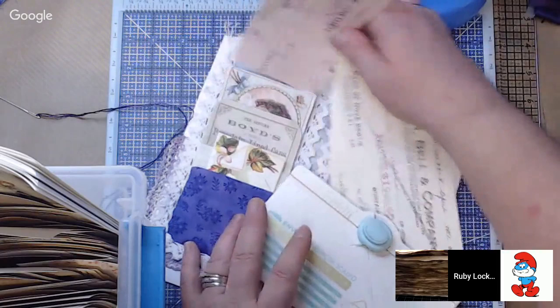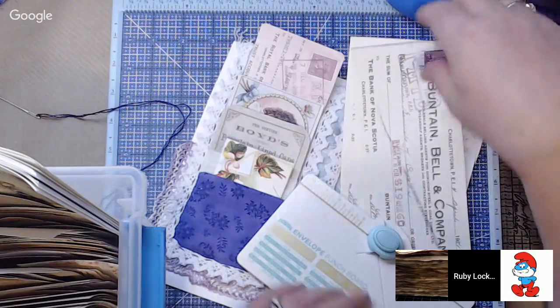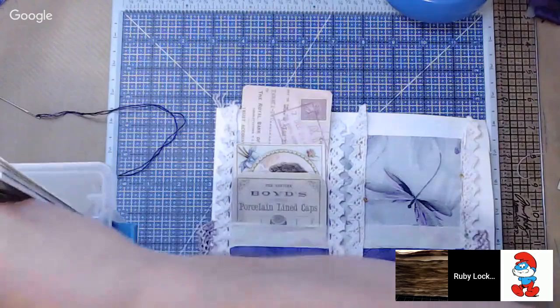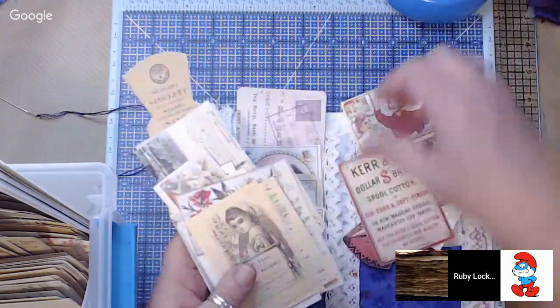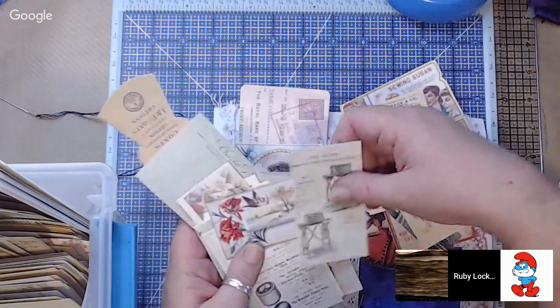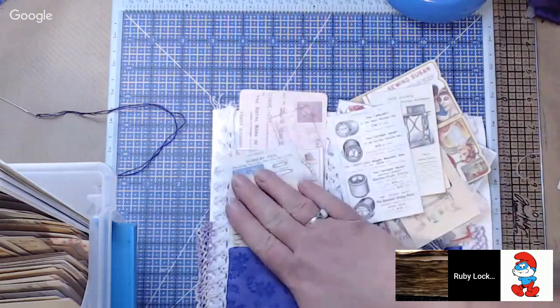Put one here. That is super cute, guys. We'll do that with this one too in a bit. No, I don't want that one. I want something else. Coates and Clark. There we go. We could fill it with that. Oh, this pretty little girl for some color. These are all sewing ones. This is the sewing ephemera. So pretty. Look at this. This has got some color. Could put it there. Just load this with ephemera.